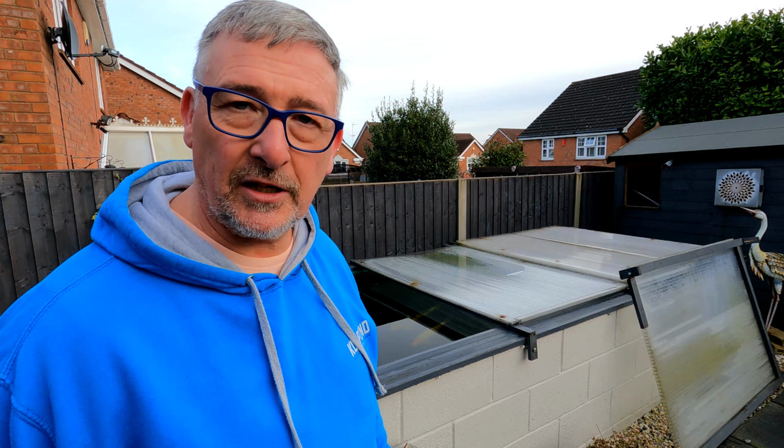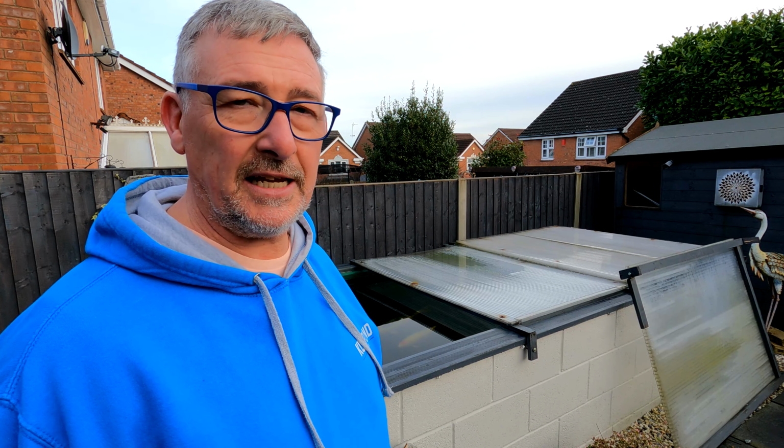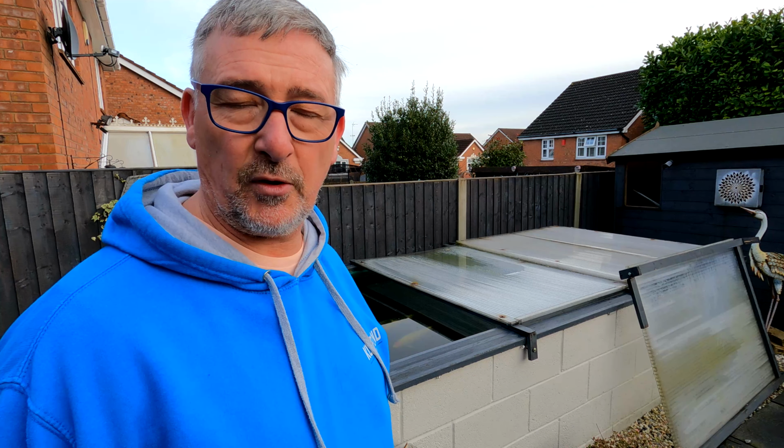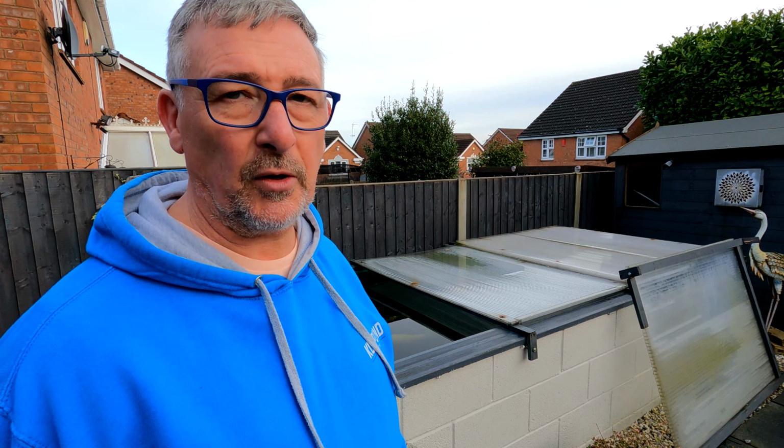Pond covers. Now I've seen a video recently from a guy who has a business that deals with ponds, and he says anybody that tells you that you should put covers on your pond, they're lying. No, not really. Anybody that tells you to put covers on your pond is basically telling you what they do on their pond. Personal choice, really, to be honest. There's no law to it.